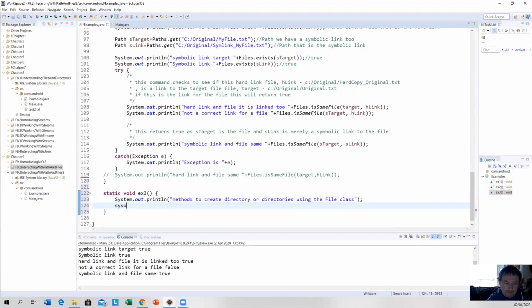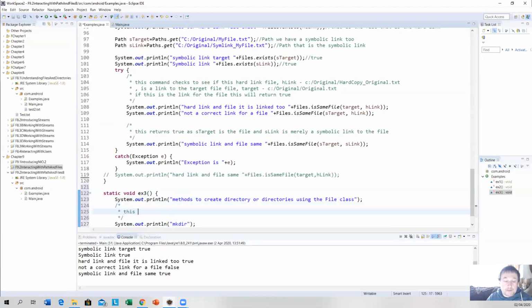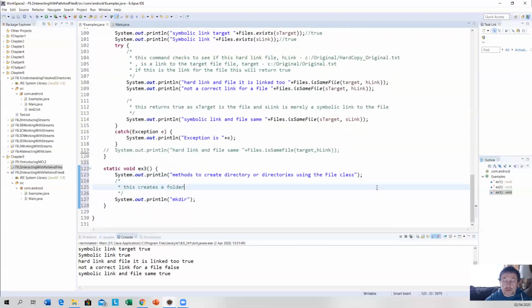So the first one is mkdir. Now, what does this do? This does exactly as it says on the tin. This creates a folder, a single folder.